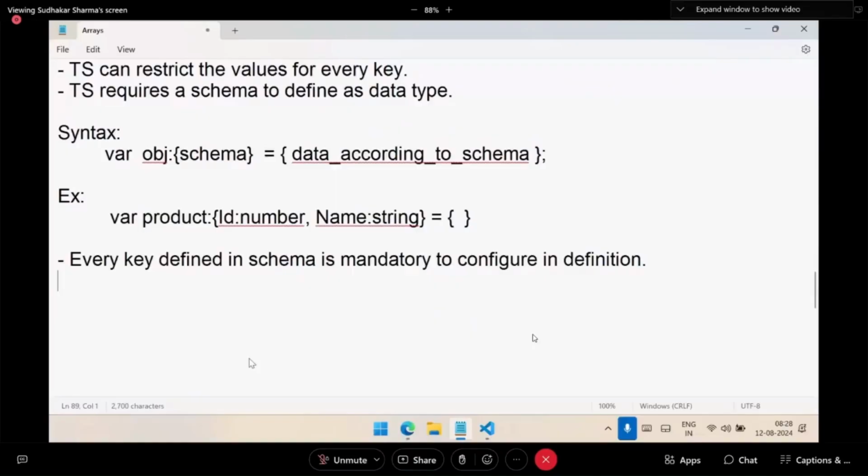In the definition, you have to configure every key that you defined in schema.